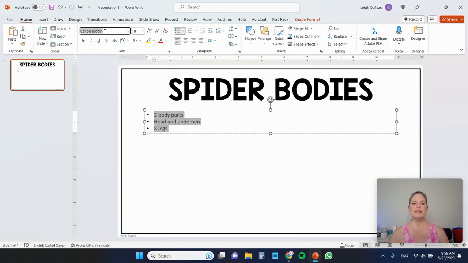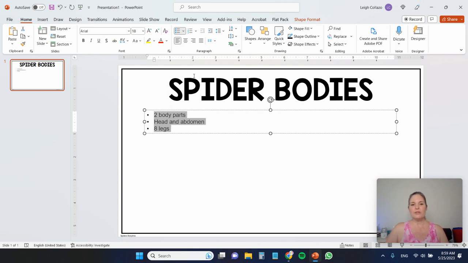I told you I like Arial font. You need to use a font that is consistent throughout your products. So find a font that you really like that is easy and clear to read. I really like Arial. There's been research that Arial is a good font for dyslexic students. But there are other fonts as well for dyslexic students that are good. So research and decide on a font that you want and use that font consistently. So personally, I like Arial. It's free. It's already probably on your computer.